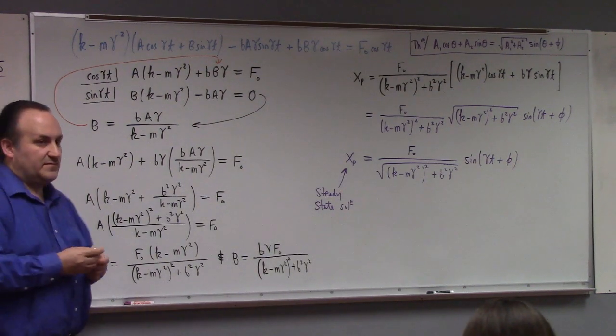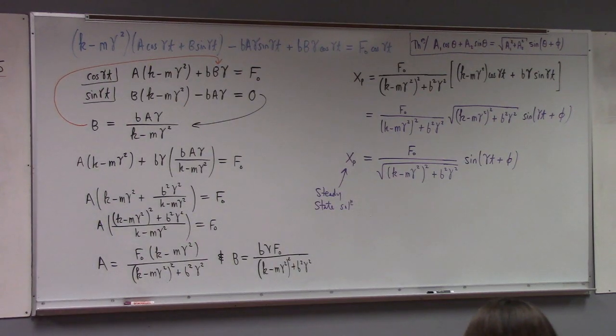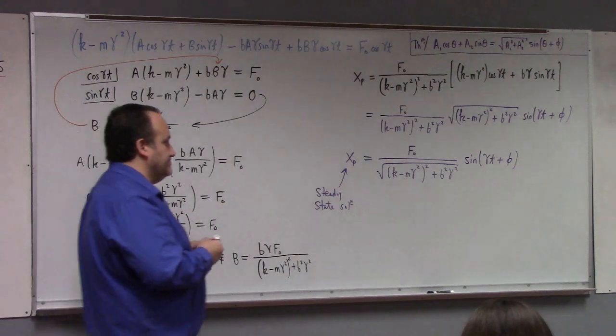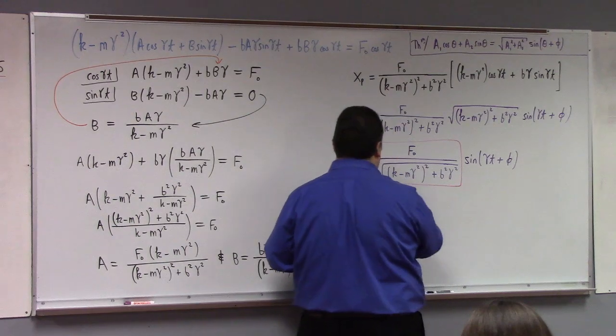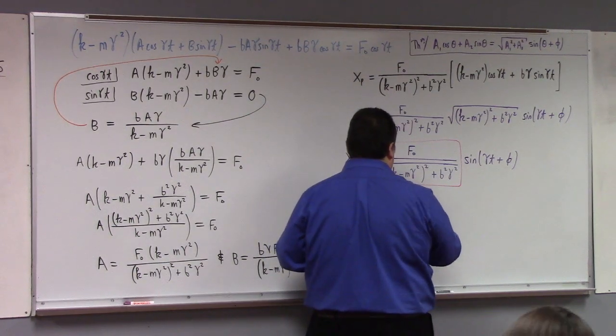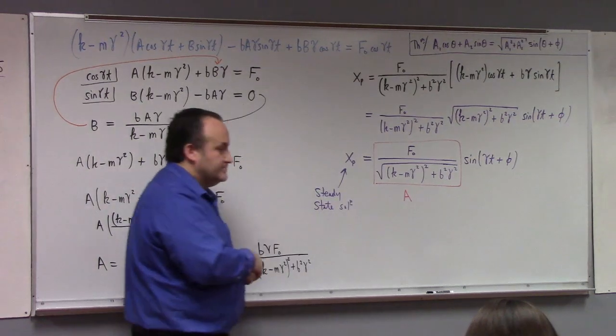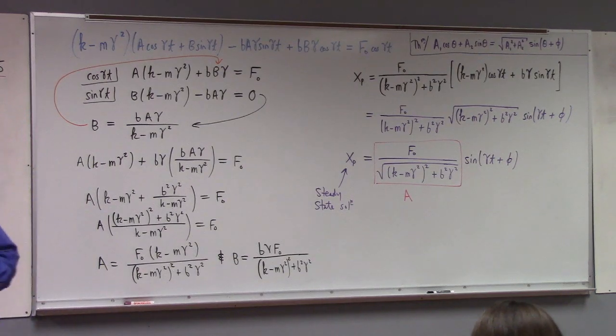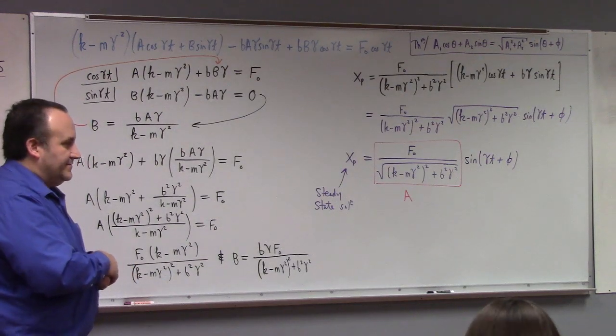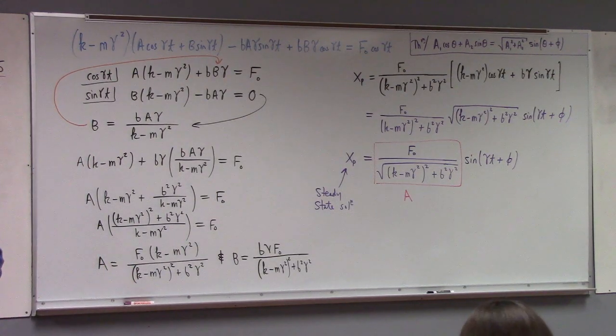So what's the amplitude of the motion? It's this thing right here, right? This is the amplitude for the motion. If you double f naught, it doubles the amplitude, right? And if you change the frequency with which Mr. Top Hat's pushing and pulling on the spring, well, the amplitude changes as well, doesn't it? So how do we maximize the amplitude?